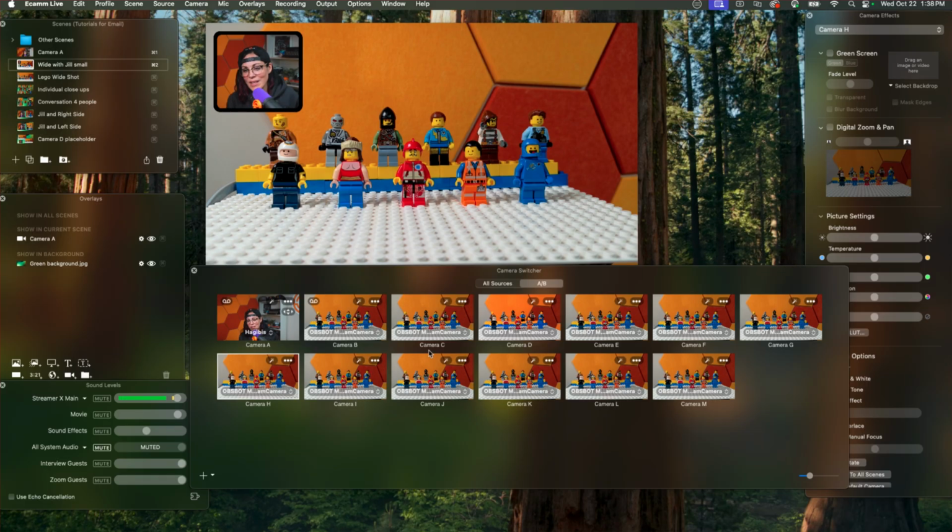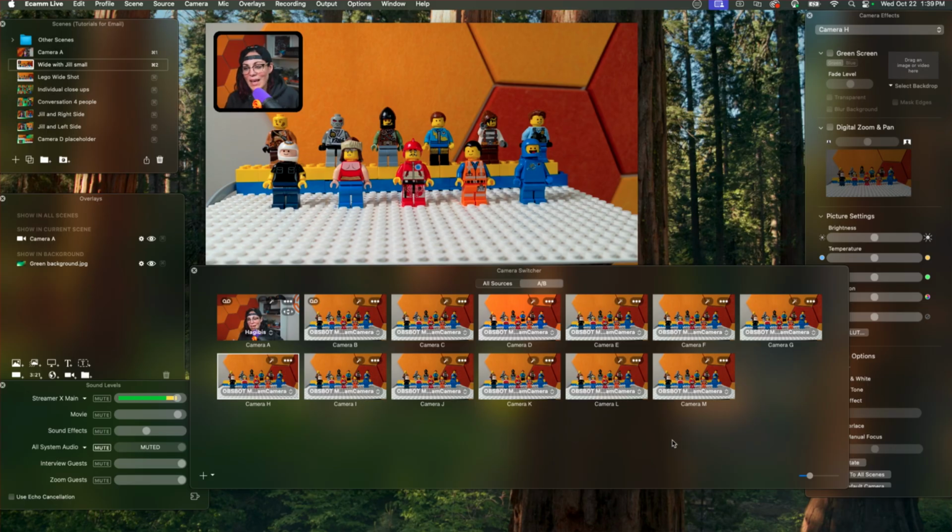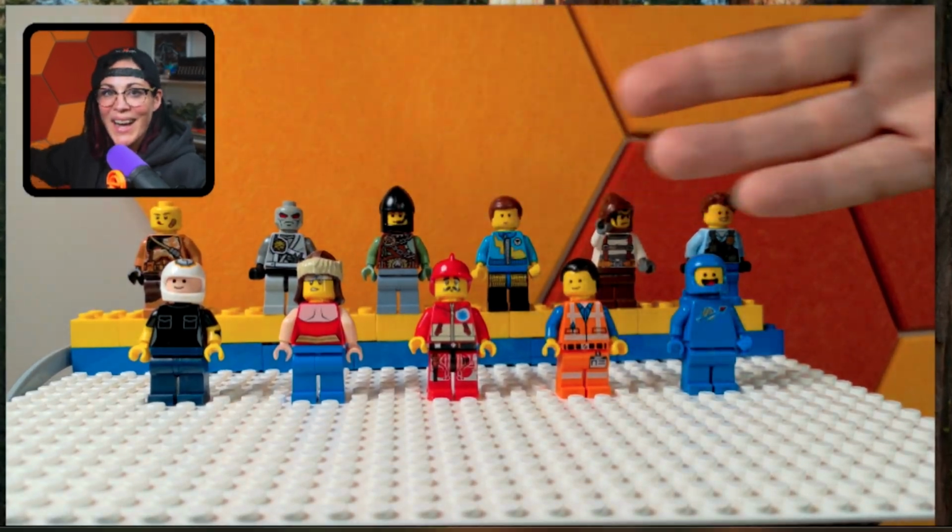So what I've done here is I have added a bunch of camera placeholders. So you can see I've got camera A, B, C, D, all the way up to M. And I did test this. You can add, I'm not going to say infinite because you don't want your computer to blow up, but you can add a lot. So even more than just the alphabet. I literally went through the whole alphabet and then added some more, and it went from Z to symbols, to keyboard symbols on your keyboard. So in this particular case, I added one camera placeholder for each little Lego guy.